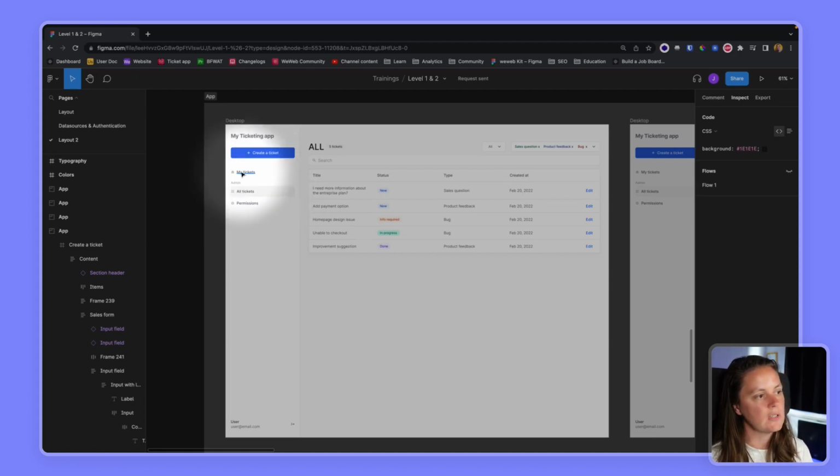In this case, we decided to have two separate pages where we get tickets. In one page, we get the tickets of the current user, and in another page, we get all the tickets for admin users. We went with the approach of having two API calls, one to get the tickets of the current user and one to get all the tickets for admins.